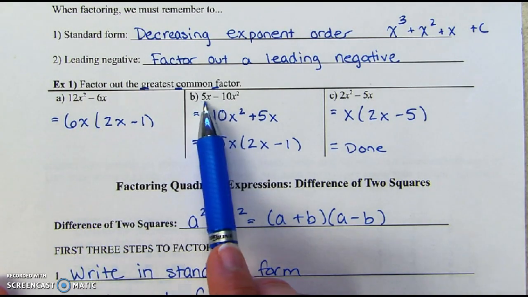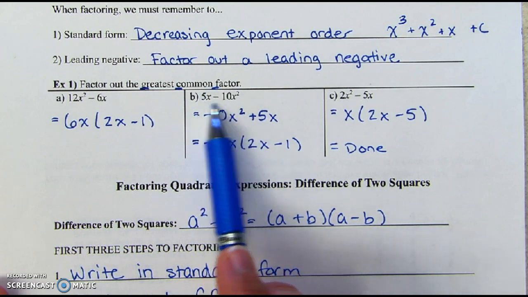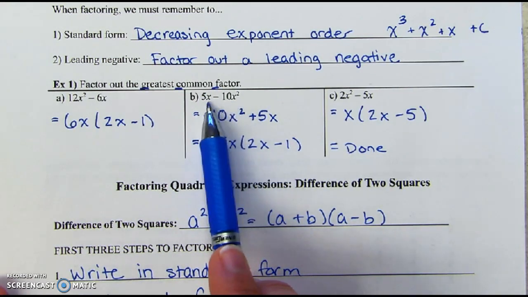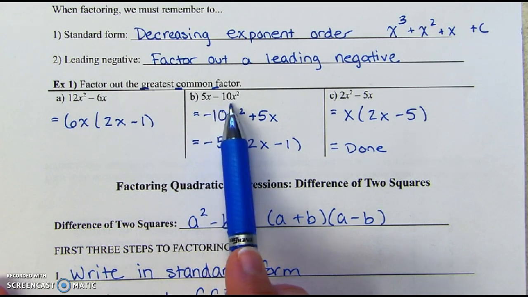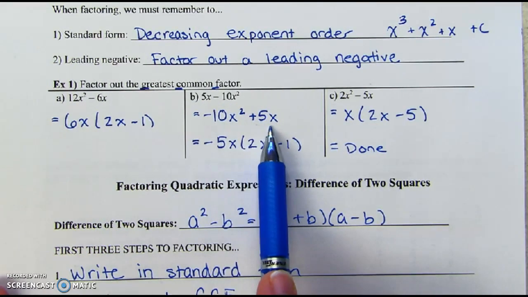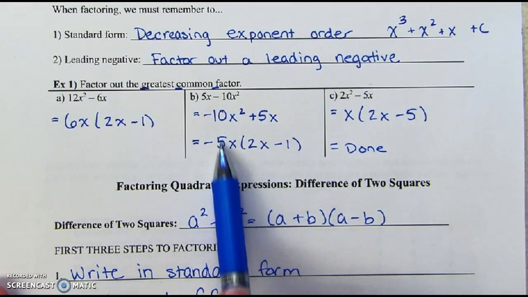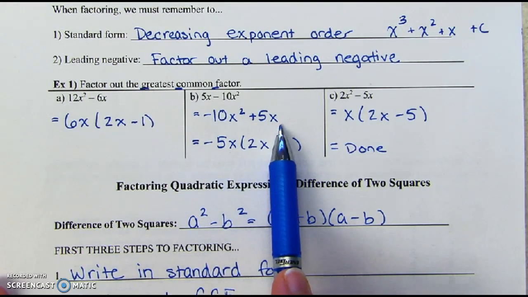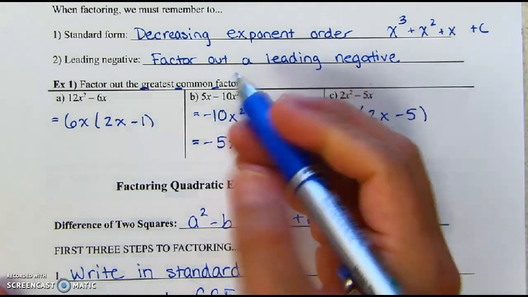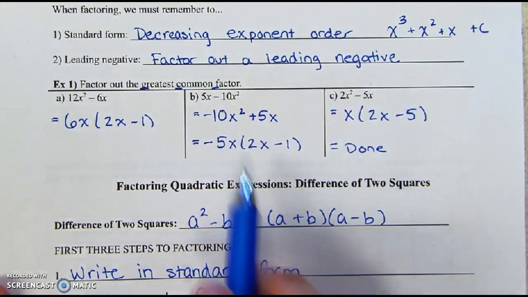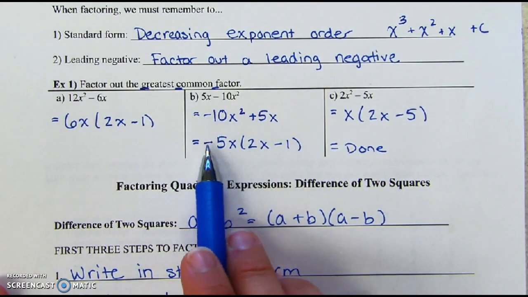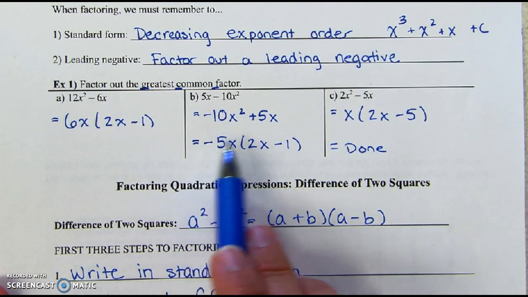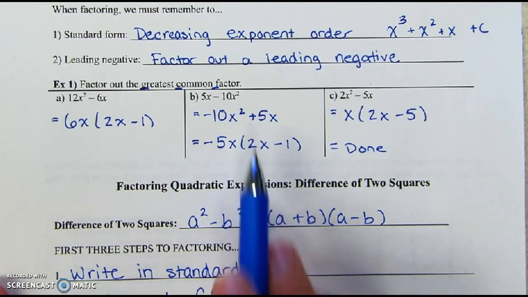Here, do you see how we should not factor this? So you might have factored this in your previous math classes as is, but we're going to write it in standard form first. Not the answer, but you start with the question. See how I moved the negative 10x squared plus 5x? And then I factored out the greatest common factor, and do you see it had a negative to start, so I factored that out, but then the negative times this negative would give us back the positive.